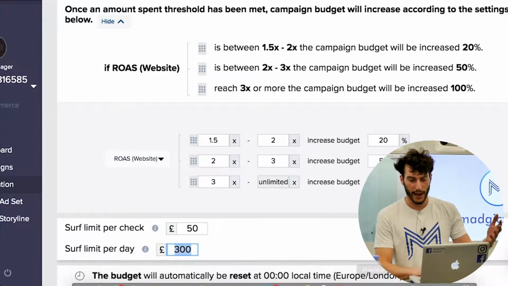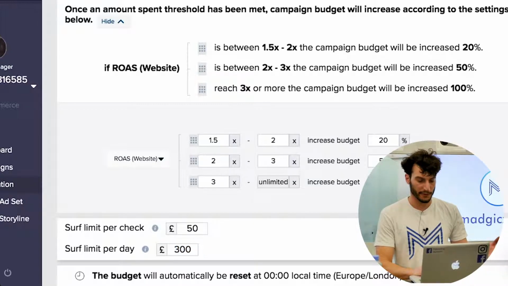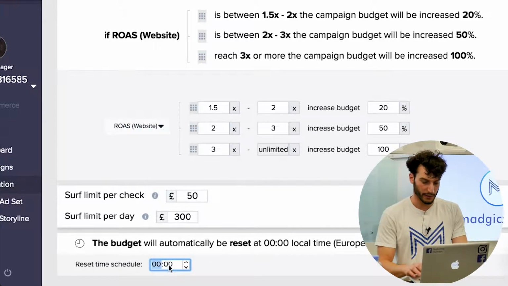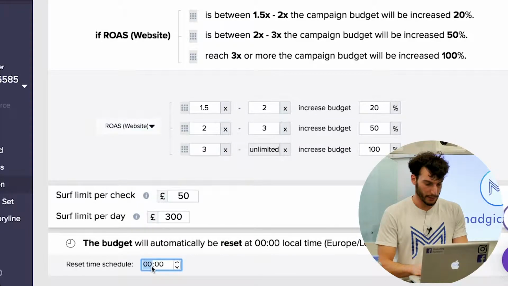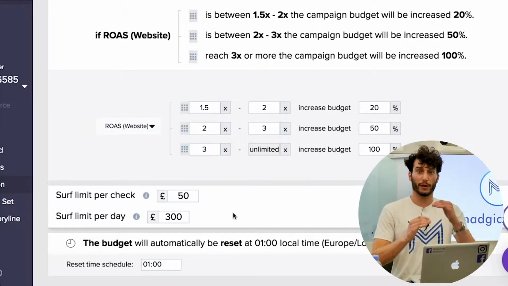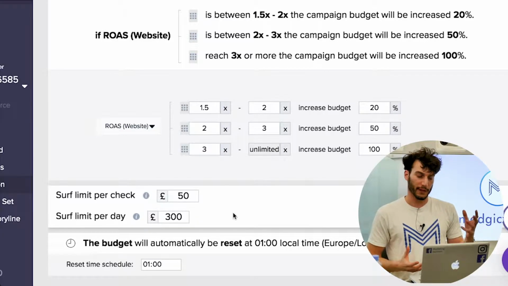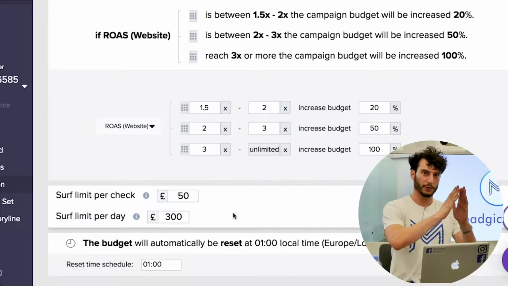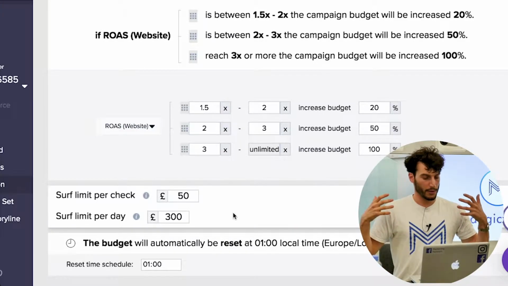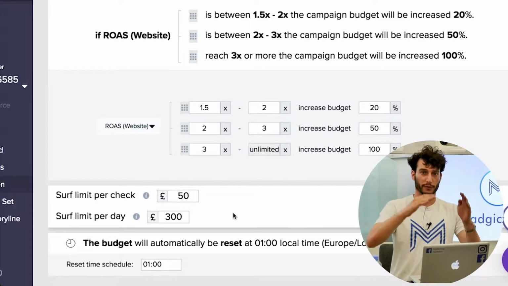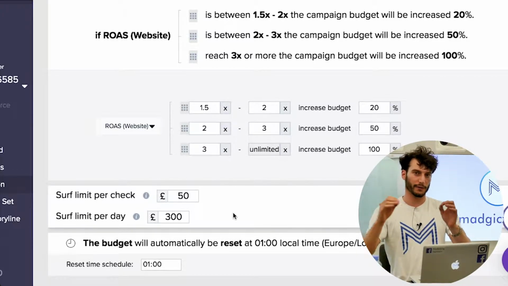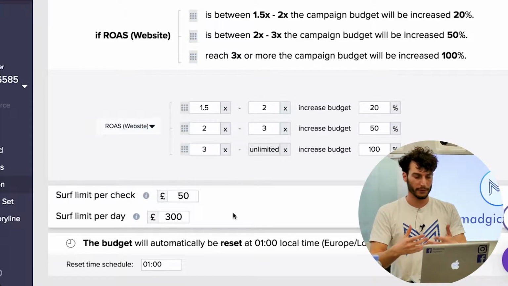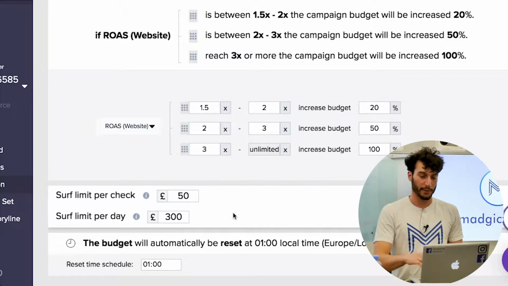At the end of the day, just like the ad set surfing, the budget will be reset. In some cases, you might want to reset the budget, for example, only at, let's say, 1 a.m., because 12 to 1 a.m. is a strong time. So if that's also the right case for your business, you might just want to reset the budgets at 1. And then between 12 and 1, you have higher budgets spent, then it reduces at 1, and throughout the night, you're again spending lower budgets according to the original campaign before the whole thing surfed. And then the next day, the same thing happens again.